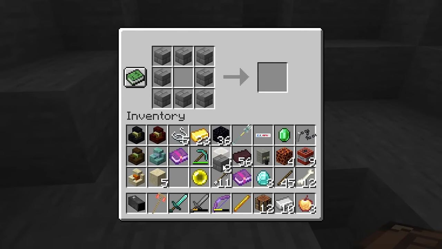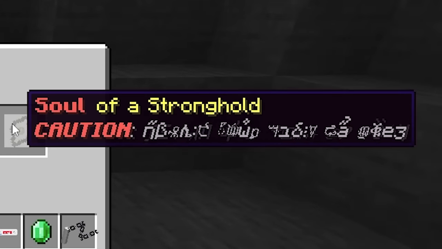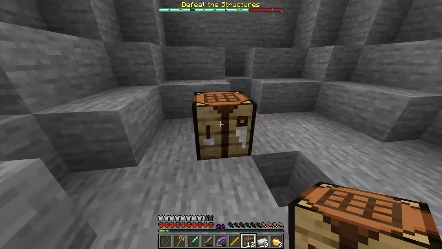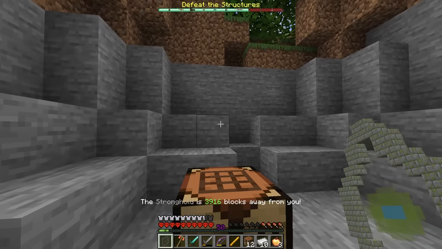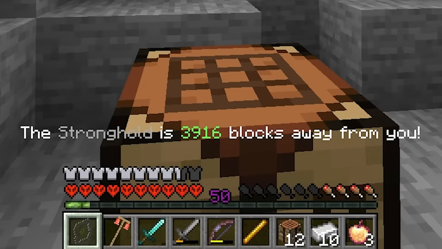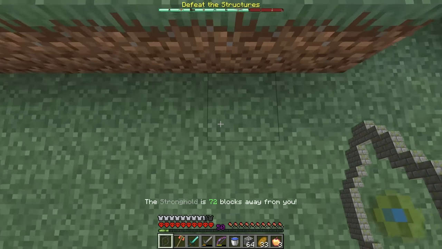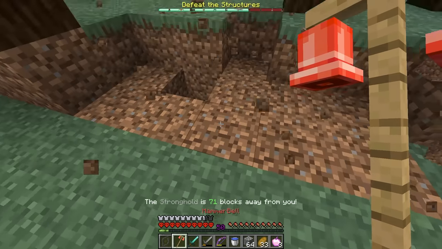So now we can go ahead and do this and get the soul of a stronghold, which literally says a bunch of cursed text. Don't know what I feel about that, but it looks like we have to walk 4,000 blocks. Are you serious? Oh my goodness. Okay, you know what? Let's go. I like how it's kind of like an eye vendor, and all we gotta do now is just mine down. So hammer bell, let's go all the way down.